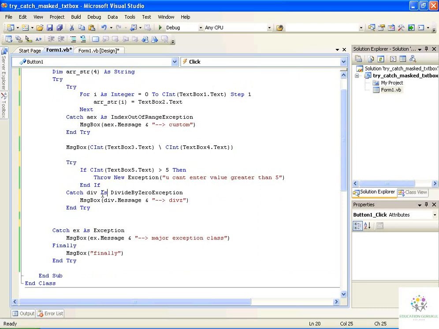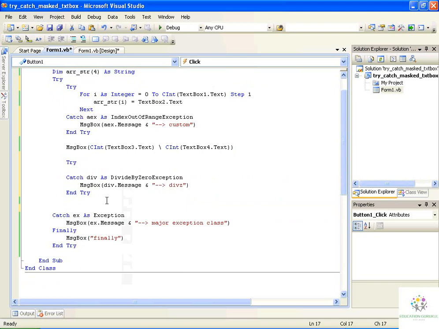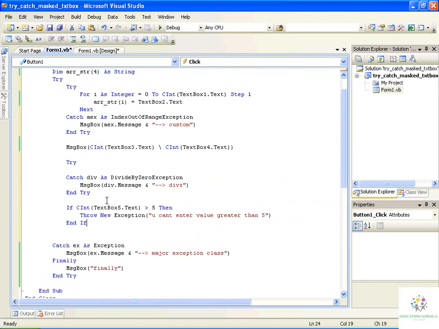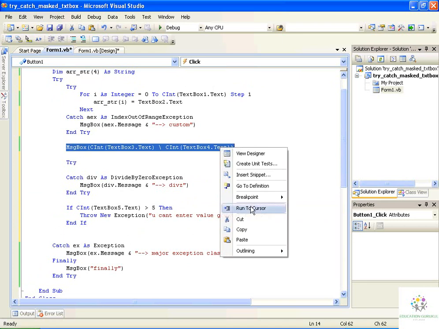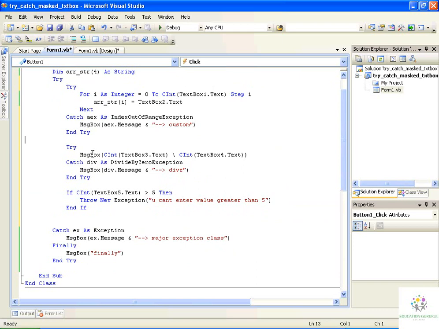Oops, don't follow this program. The thing is that I just want this to be outside your try block, and this line should be inside your try. Okay, so there were only very few changes here.